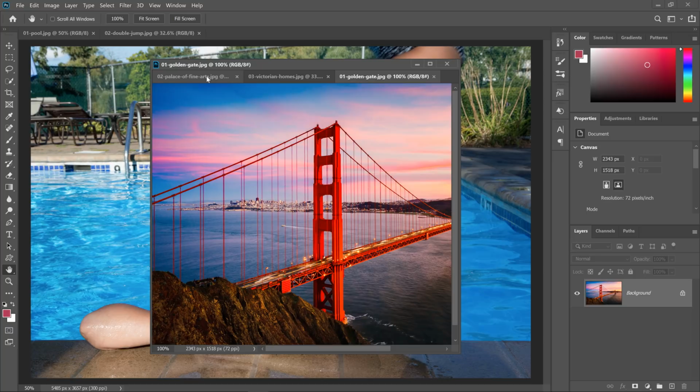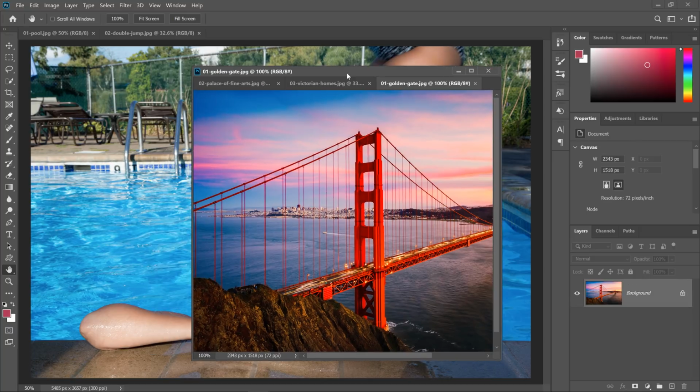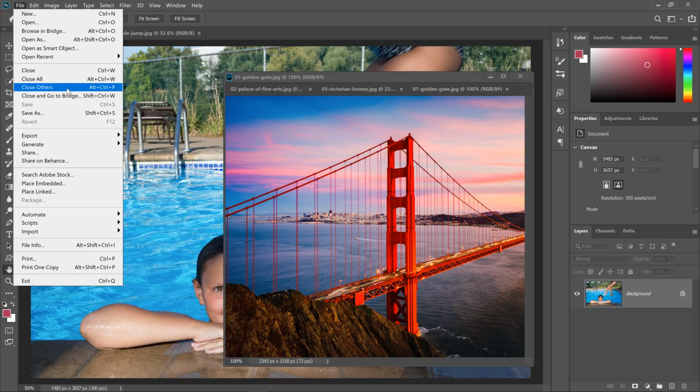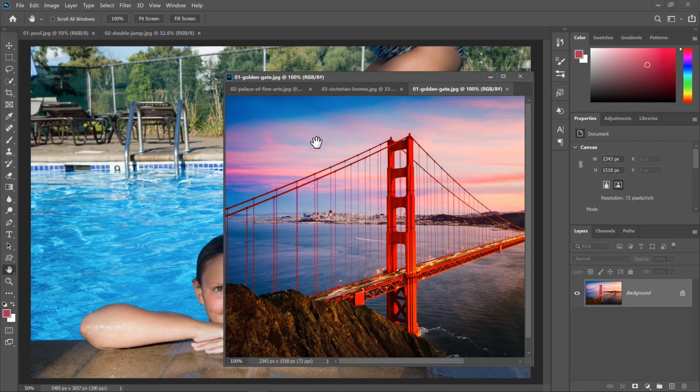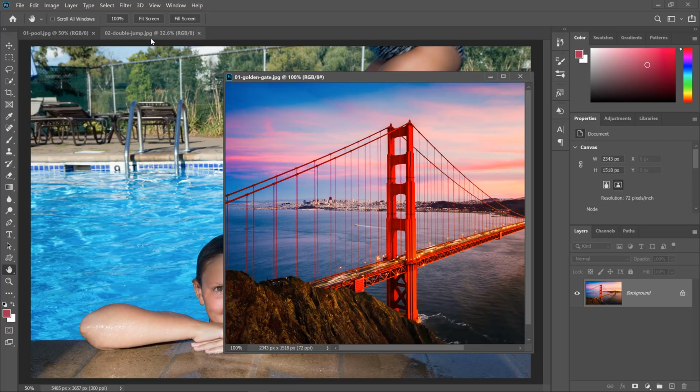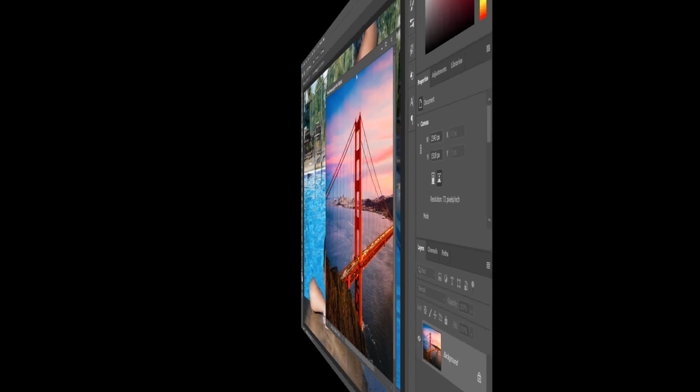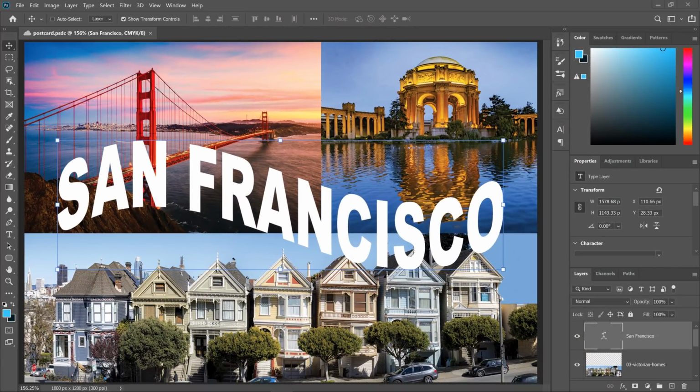Now let me show you how this feature works when we have a free floating window. We have a free floating window, and inside of that window we have multiple tabs. Then we have tabs that are attached to the actual application frame. If I were to simply go into File and click on Close Others, Photoshop will close all our documents except for the currently active document. But if you right-click on a tab and select Close Others, Photoshop will only close the documents nested onto that tab. So watch what happens. I'll click on Close Others, but it closed all the documents in this free floating window because it was a contextual command, meaning it happened from within this window.